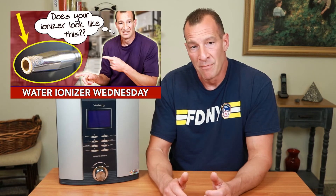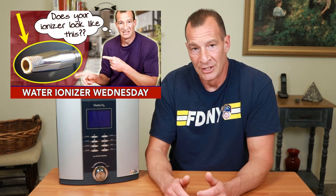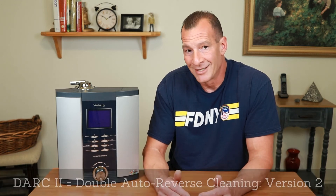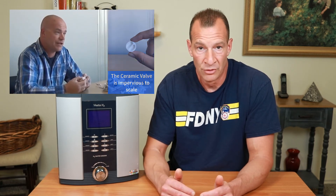Another important factor with water ionizers is the ability to clean itself regularly — the ionizer's self-cleaning system. Basically, the ionizer uses a self-cleaning system to shake off any minerals that stick to the plating system, which would reduce effectiveness over time. A good cleaning system is critical to keeping your water ionizer at optimal operating levels. All four H2 series units employ what's called the DARC 2 cleaning system — Double Order Reverse Cleaning Version 2 — which is the most advanced cleaning system a water ionizer can have. I'll post a link to a video that explains why the DARC 2 system is so effective.